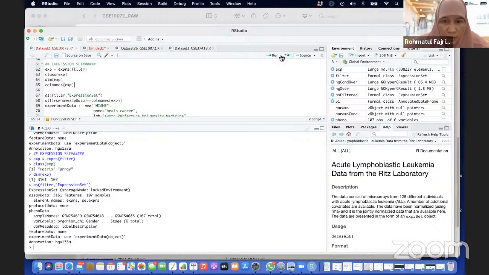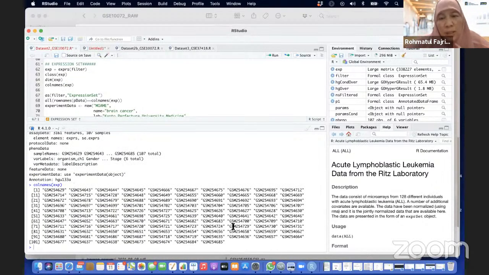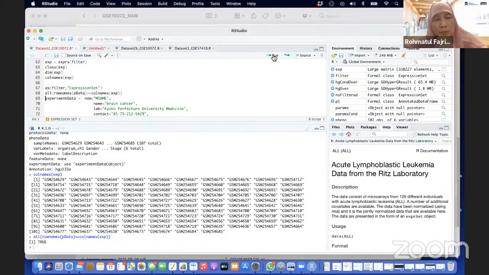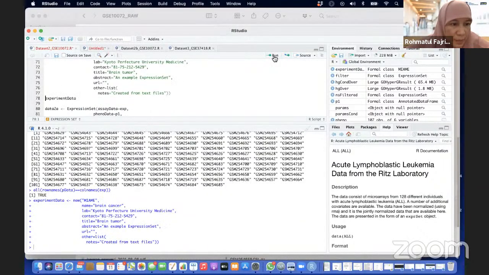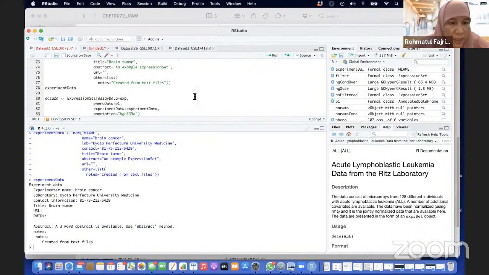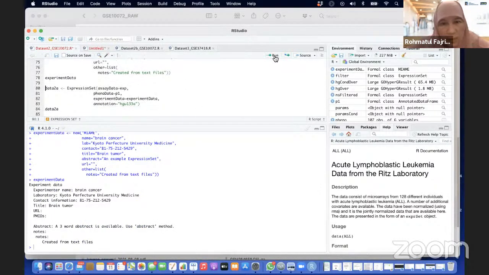See, so these are the column names. But for the phenotypic data, it will be as rows, not as columns. So we have to make sure, if it is, for example, FALSE, then there is some information maybe wrong here, and we have to be careful. But usually not. We just make sure, okay? And this one, we define the new experiment data, and this data will be the new expression set here.